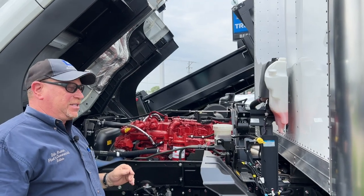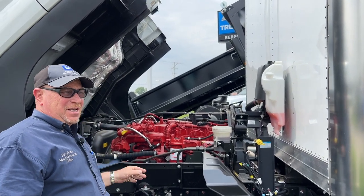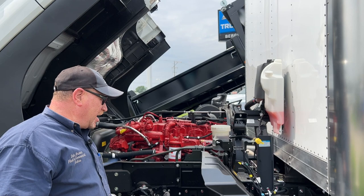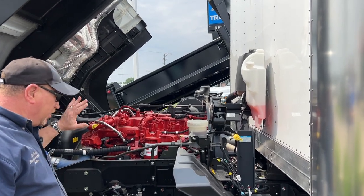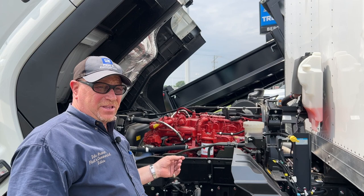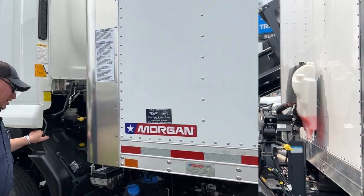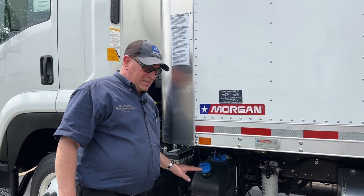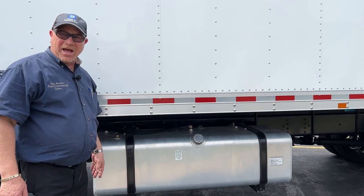So this 6500 XD is powered by the Cummins 6.7 turbo diesel. This engine is a monster. It's going to pull your freight down the road with no problem because it's backed up with an Allison transmission. Your daily checks, your maintenance, it's all real easy to get to. You're going to spend less money having work done on a truck like this than you would with a conventional cab — you're not going to have to lift the body up just to do some work. This truck's set up for convenience. You got your engine block heater, a large depth fill, and a 100-gallon aluminum tank. So you got a lot of range, a lot of fuel, minimize stops — that saves you money.